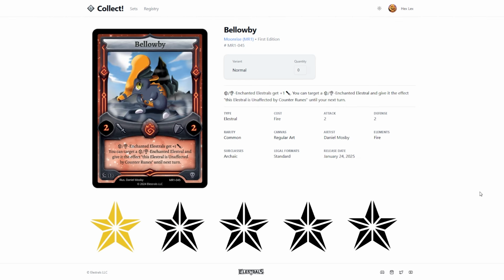Bellowbee. I'm gonna give Bellowbee 1 star. I'm very whelmed by this card. You know what? Not even whelmed. I'm underwhelmed by it. Like, the buff effect is so whatever, honestly, and the protection effect is, like, very specific.